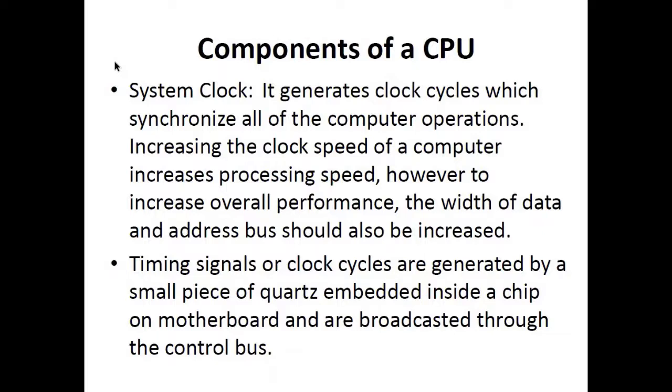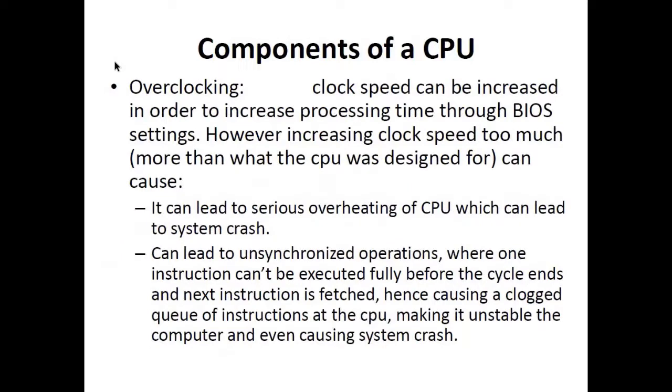Like when we say a 2 gigahertz processor, it is basically the frequency at which the system clock, or the quartz crystal inside the system clock, vibrates. The higher the system frequency, the higher the number of instructions that the CPU would perform, because on every signal the CPU performs or solves one instruction.